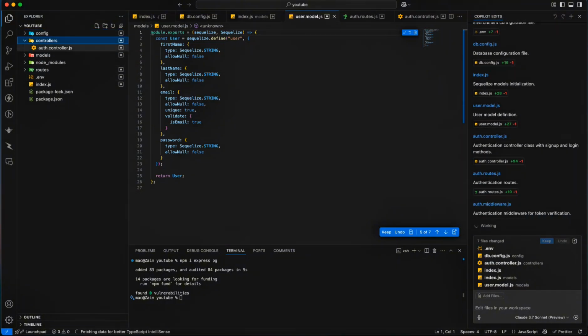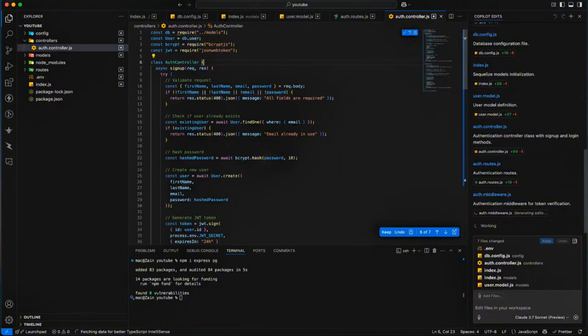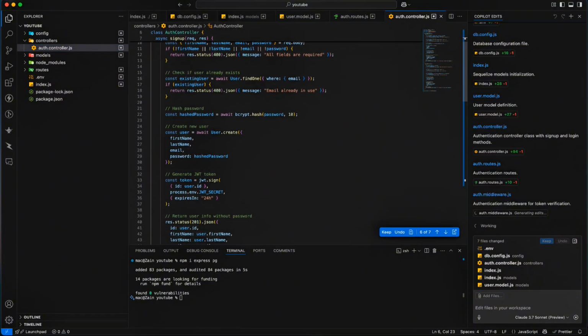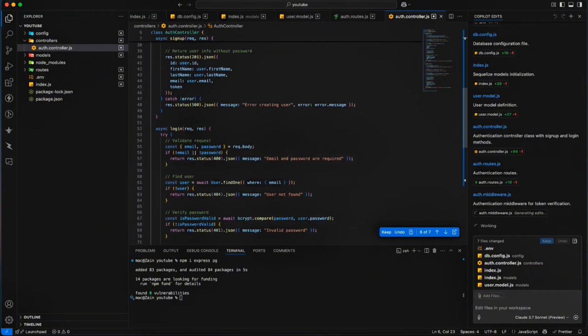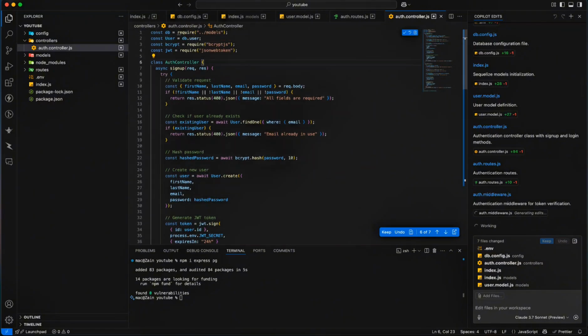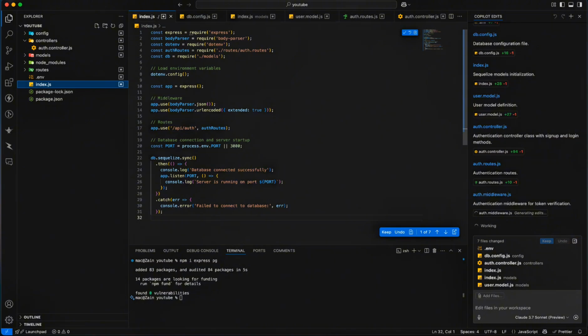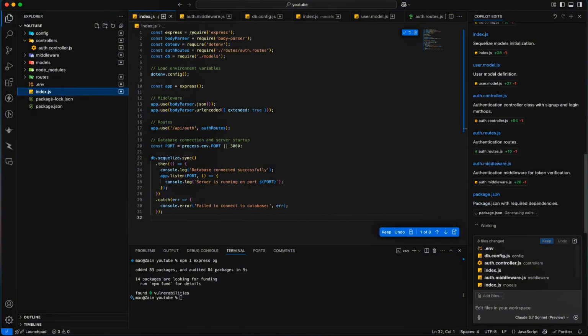Yeah, it creates the auth controller class, as I said, it works, with sign-up and login. Let's start from the index.js for understanding, once it finishes completing. As soon as it's complete, we'll move on.